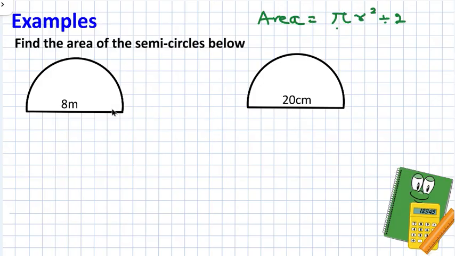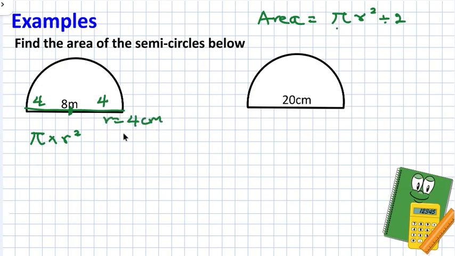So let's take a look at this first one. So if you look at this semicircle, this line here you are given. Now let me ask you, does it represent a radius or a diameter? Now if you look at it, okay, this is a full line, so it is a diameter, okay? And for the area of a circle, it is pi times r squared. So we need to get the radius of this circle. So to get the radius, okay, you divide this 8 by 2. So the radius becomes 4 and 4, okay? Because 2 radius makes 1 diameter. So our radius is equal to 4 centimeter.